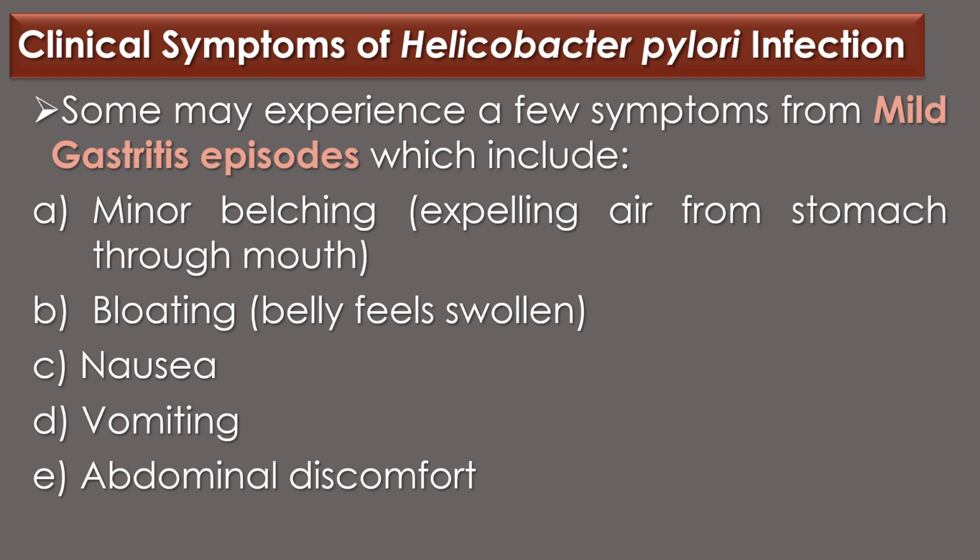Clinical symptoms of Helicobacter pylori infections. Most individuals with Helicobacter pylori infections have few or no symptoms. Some may experience a few symptoms from mild gastritis episodes, which include minor belching, that is expelling air from the stomach through the mouth, bloating or belly feels swollen, nausea, vomiting and abdominal discomfort.